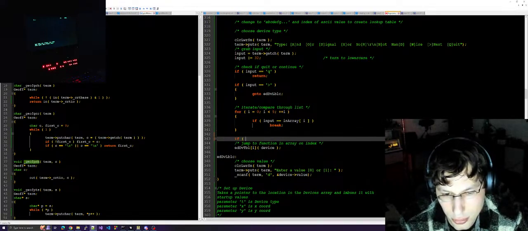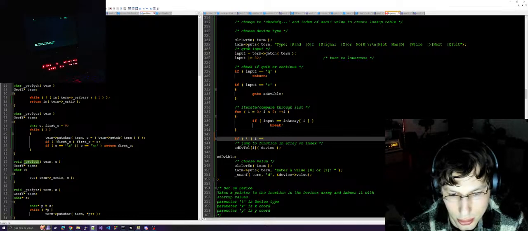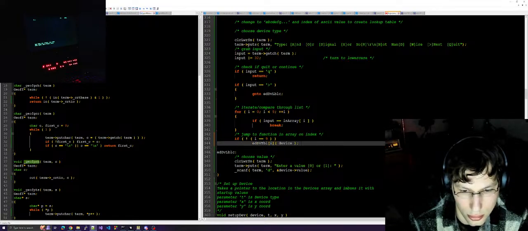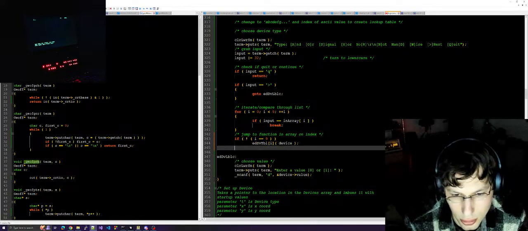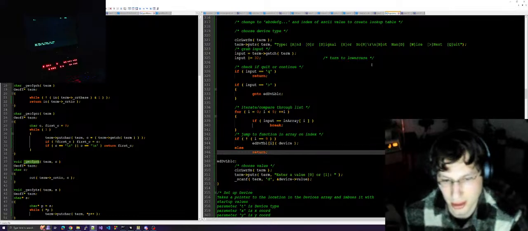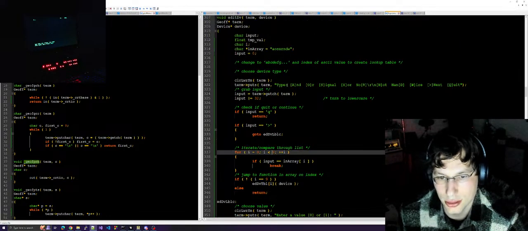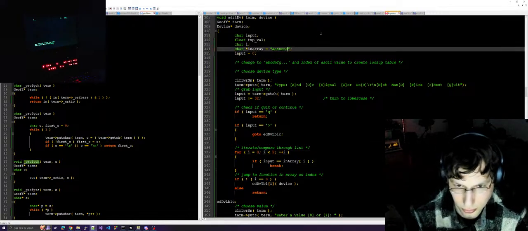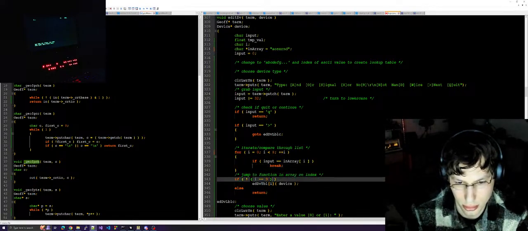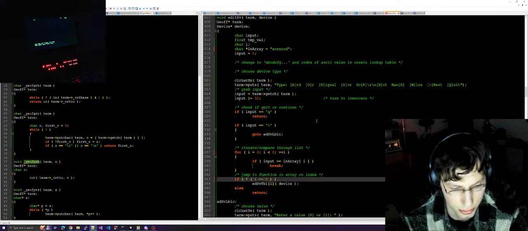If not input 9, else. So basically what's happening here is if you have gone off the end of the allowed gates 1, 2, 3, 4, 5, 6, 7, 0, 1, 2, 3, 4, 5, 6, 7.